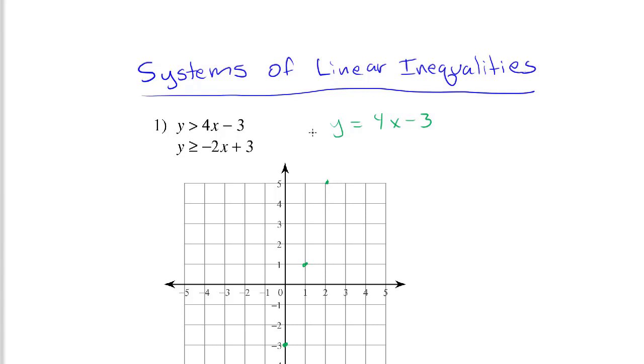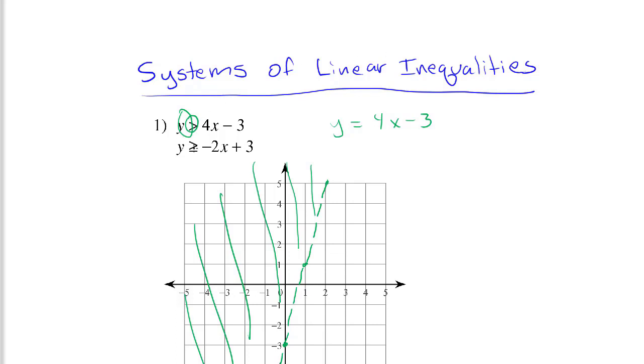Now I'm going to be careful. It's actually not equals, it's greater than, which means the points on the line are not included in my solution set. If that's the case, I'm going to use a dashed line for my graph. Remember, the points on the line are not part of the solution, but all the y points greater than that line, which is essentially everything above that line, are solutions to my inequality. Okay, see how that works for that inequality.